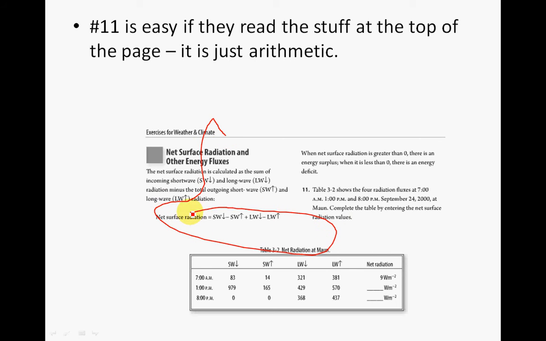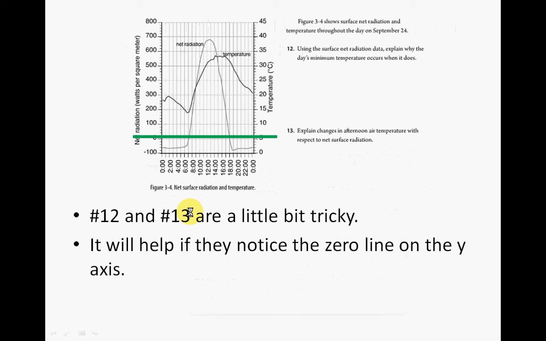12 is saying to look at this graph here that has the net radiation over a 24-hour period. This net radiation is what they were just figuring out in the table before. It is the sum of the long wave up, the long wave down, the short wave up, and the short wave down, to figure out overall whether there is heating or cooling going on by radiation processes. If they notice that there's a 0 line on this y-axis, it'll be helpful. I know from experience with similar labs that students just sort of assume the 0 line is at the bottom. And so notice that the y-axis has a 0 line right there.